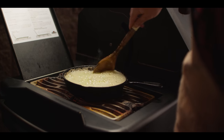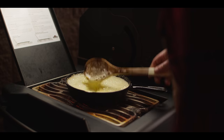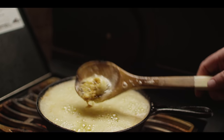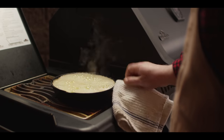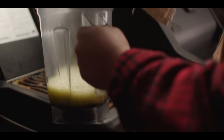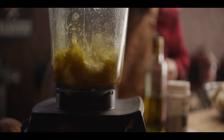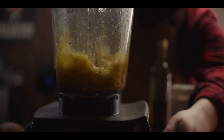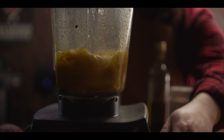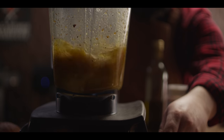The garlic butter's been going for about five minutes now. You can see it's frothed up. You can see how those cloves are just lightly golden brown — that's what we're going for. We'll pop this off and put it right into our blender pitcher. We're gonna pop this onto the Vitamix, start it on low, then crank it up. We're looking to mostly break down that crushed garlic and work it right into all that butter and oil.